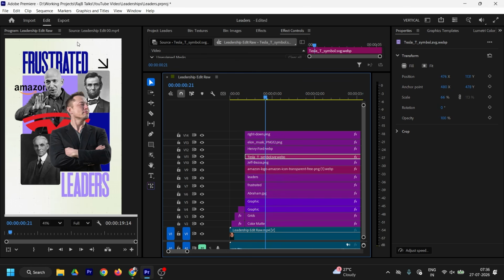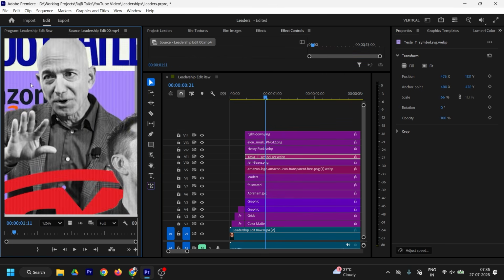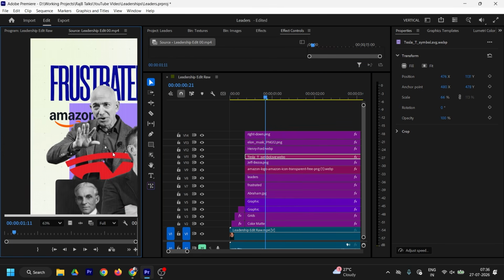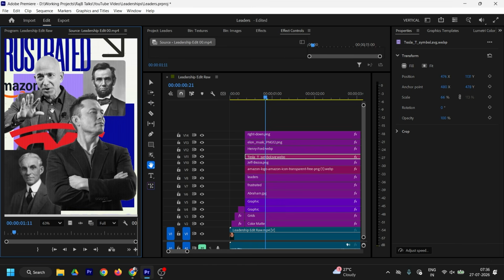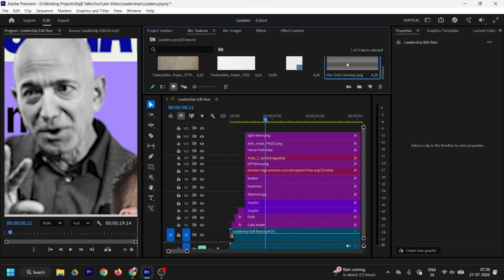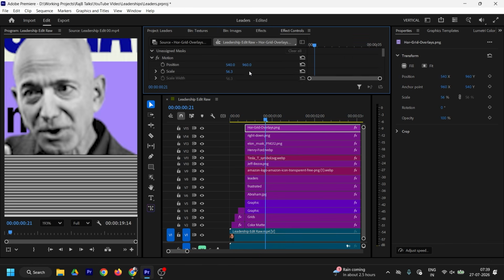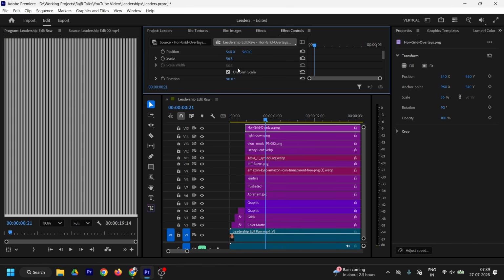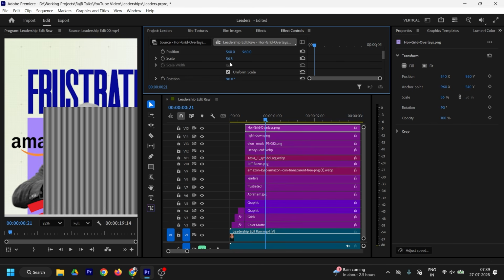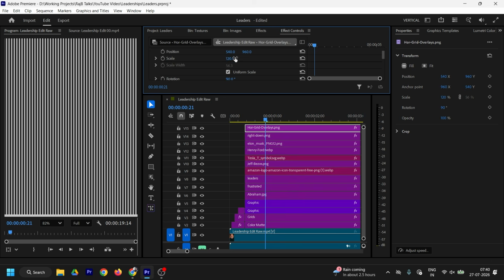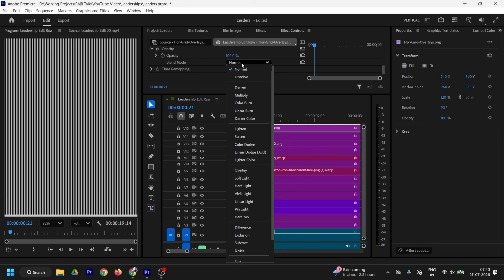All right, so this is done, but there is one more thing that I have added here, that is this texture. As you can see, there is a texture, very subtle, that I have used. That's why it gives a paper vibe. Now go to this texture and drag it here, and go to effect control, rotate this 90 degree, and scale it up, let's say 120, and go to overlay.